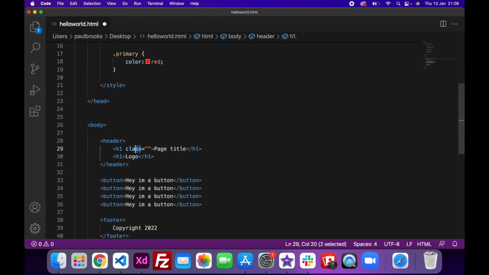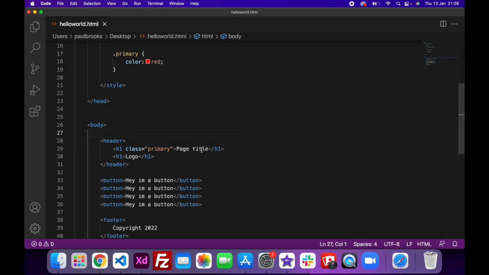Previously we've done href equals when we were doing a hyperlink. We've also done style when we were doing inline styling, but this time we're going to do class. And then it says, okay, well, what class shall we add? And I've only made one and it's primary. So let's type it in. You don't need the dot. You just write primary. So what that means is that the H1 tag where it says page title, and I can't believe I did the logo below the page title. Surely it would be the other way around. What it means is that the page title has now inherited the class primary.